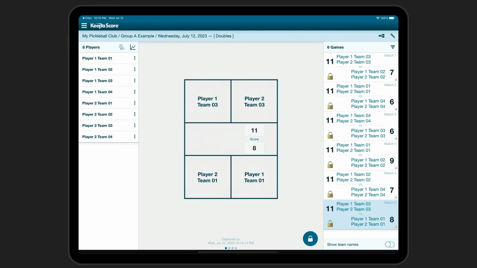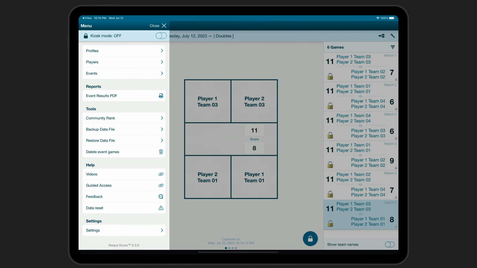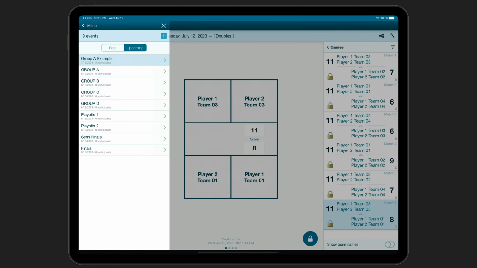All right, we are ready. We've finished one of the groups. Now, obviously, depending on how many courts you have, you are going to be running multiple groups at the same time. And unfortunately, I'm doing this on the example. I should have done this on my actual events, and that is because of this reason right here.